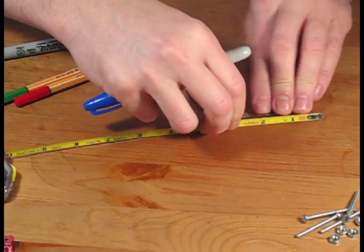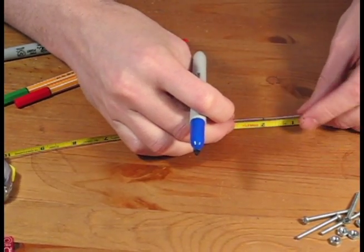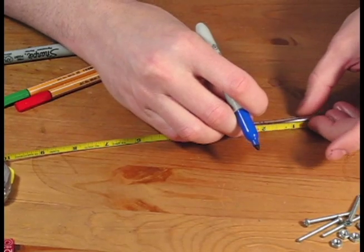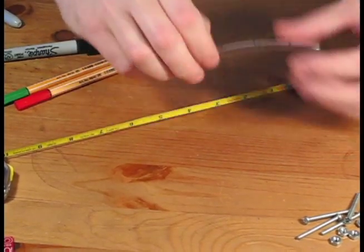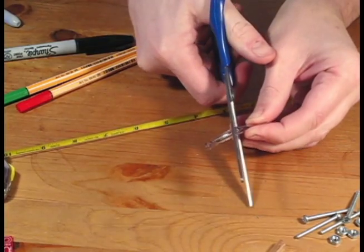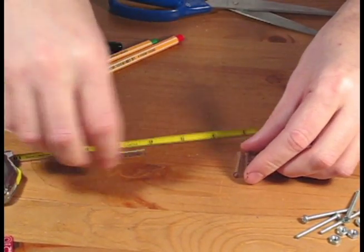We're going to start with the piece of tubing. Each kit contains about 4 inches of plastic vinyl tubing. Next, I measure the length of the tube, and then I divide that length into 4 equal portions. I put a mark next to each one so I can come back and cut it. Using a standard pair of scissors, I can then cut the tube into 4 equal portions. Each portion will be about 1 inch long. If you feel like being more advanced, you can further cut each inch into a 3/4 inch and 1/4 inch and place 1/4 inch underneath the PCB board. For now, I'm going to leave mine in 1 inch portions.